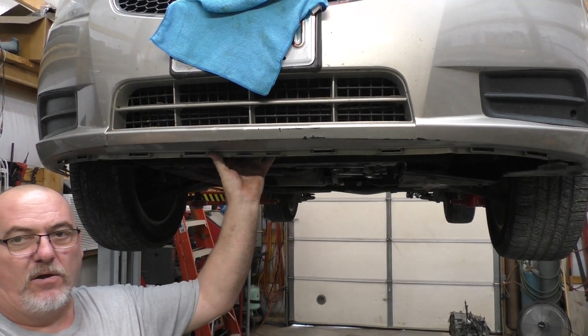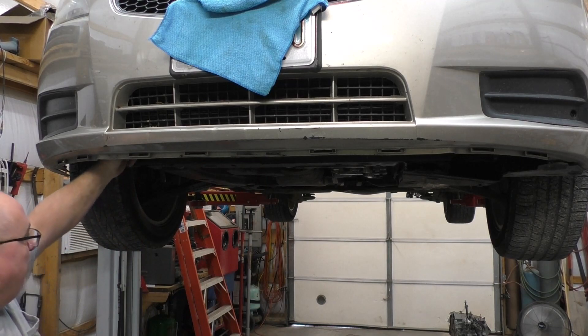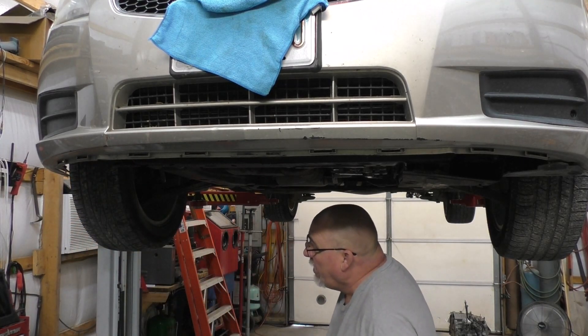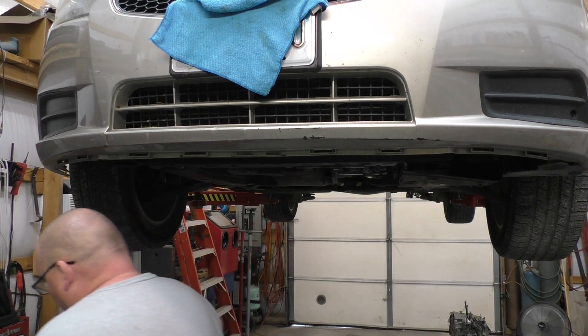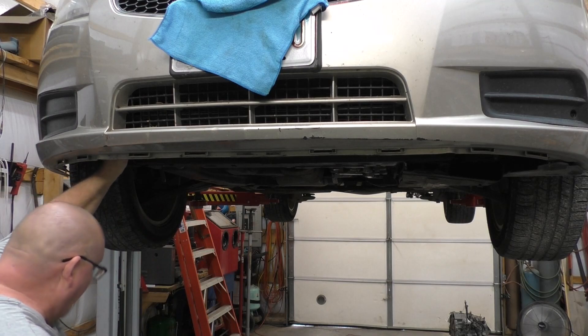I removed the coil on the underside, and of course the drain is over here. It's much easier to get to when you remove that coil — it's just got a couple of screws holding it in. So it does make it easier. We'll take it out of there. The cooling now has to drain out.